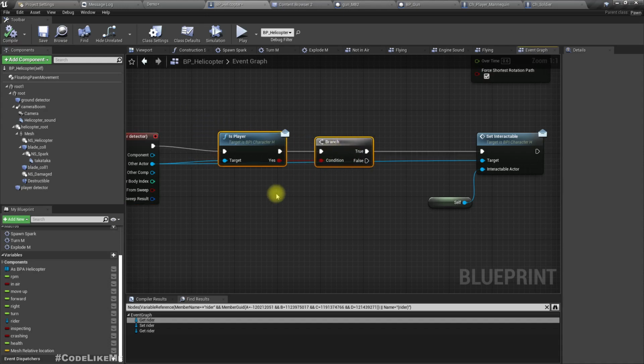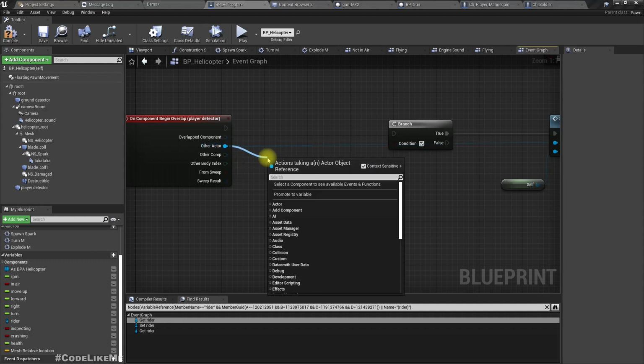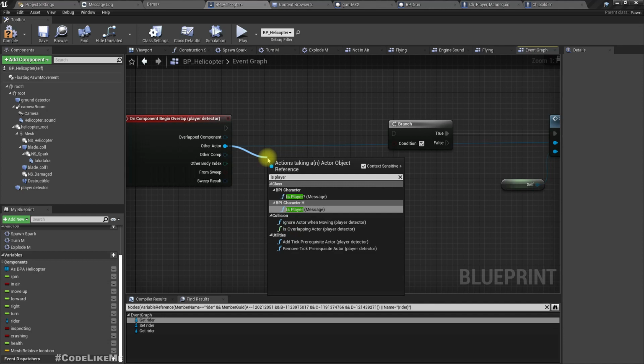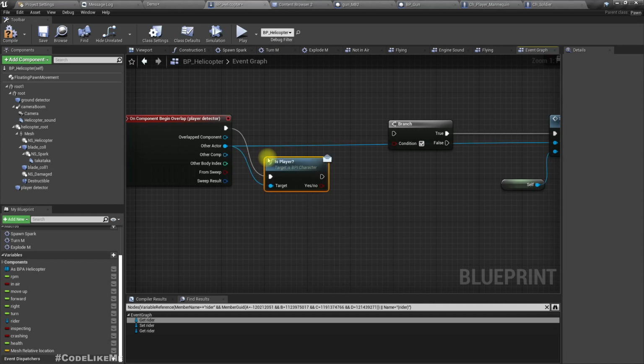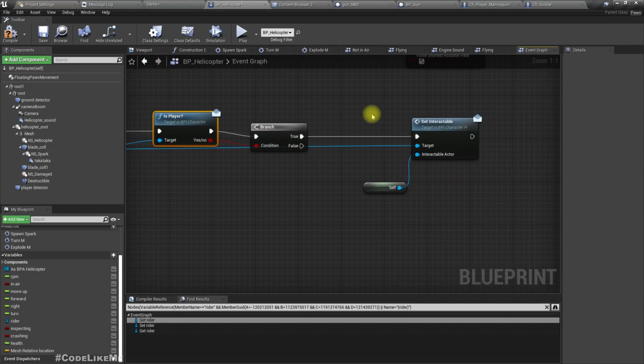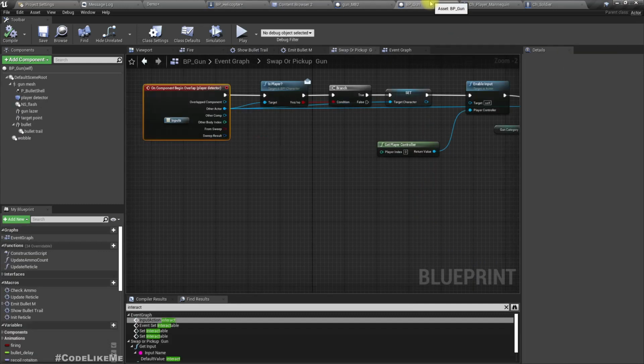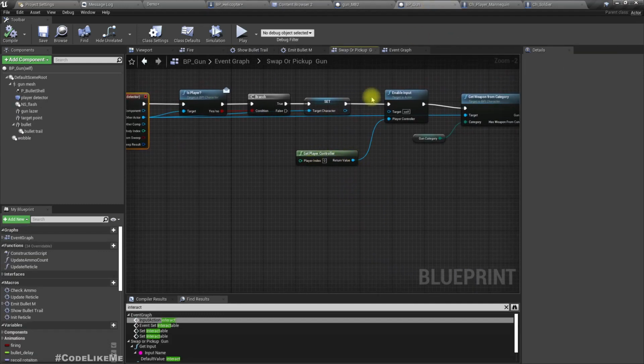Right here we need to use not the BPI character H, but the BPI character is player. If yes, not set interactable, just like here in the guns, let's enable inputs.